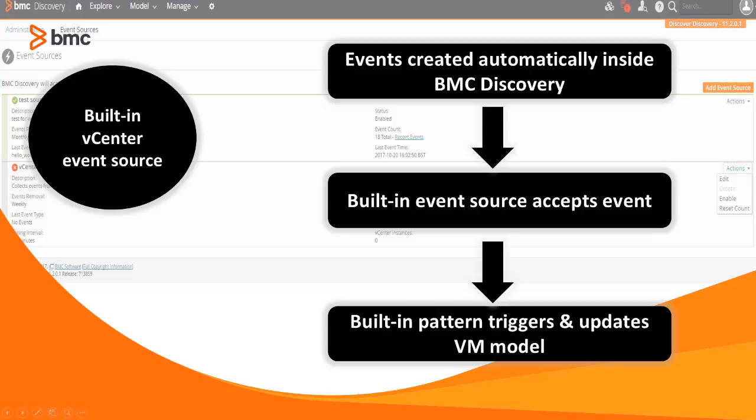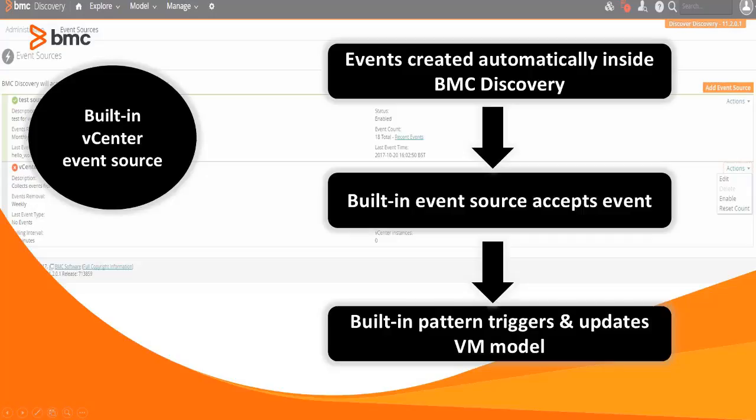But if you know that that vMotion event has happened, and it's not just on VMware, this can happen under other technologies as well. I think it's called live migration in Windows. But anyway, this is talking about VMware here. If you know that that's happened, it would be nice to be able to push an event using this whole framework into BMC Discovery and tell us just to update our bit of the model that is the linkage between virtual machines and the host that they're residing on. Instead of waiting for the next scheduled scan that hits those virtual machines, and indeed, instead of initiating a whole new scan, because you know exactly what's changed in your environment.